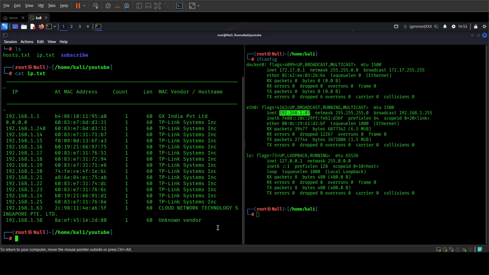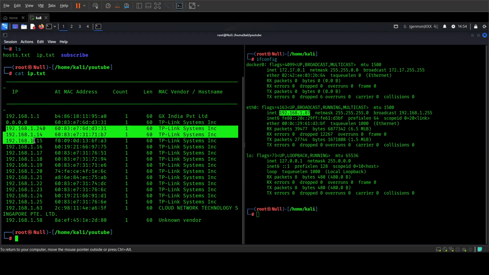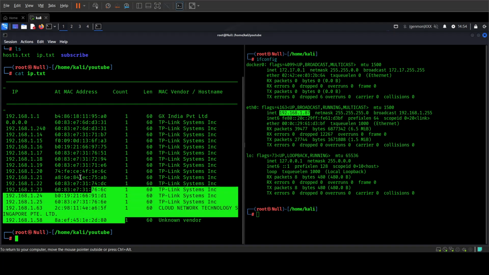If he finds any vulnerability in those devices, he will exploit it and can gain access to those devices. So don't take it in a silly way. A hacker can do anything, so keep in mind, just learn.